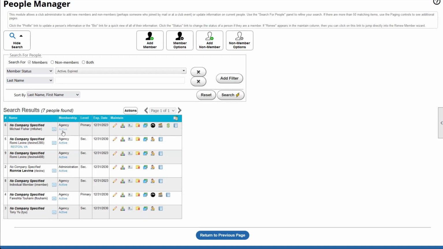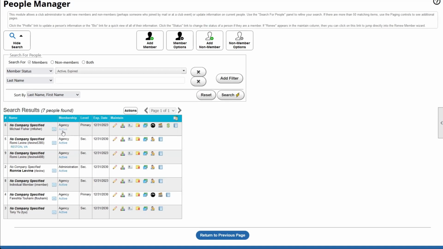individual member. Whenever you're searching, always search by last name. So member is the quote unquote last name here. I would select that person that I'm searching for. And so now I've said I want to promote individual member. And if I hit save, nothing drastically changes. But if we look at individual member, now individual member is the primary, and it changes Michael to the secondary. So you'll see the icons have changed as well.